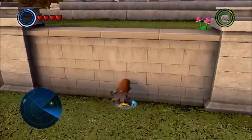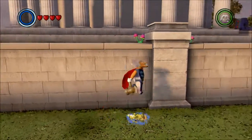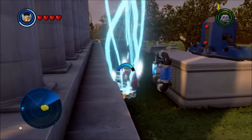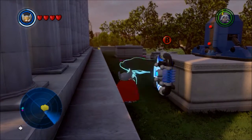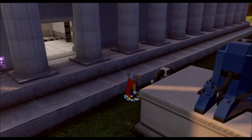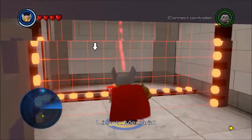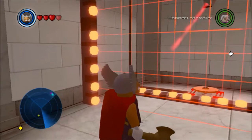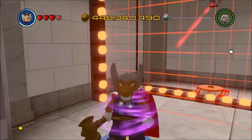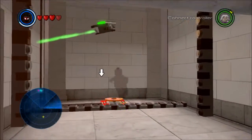Daisy is trying to climb up this wall. It is not working. But we'll replace Daisy with Beta Ray Bill in order to deal with this electric switch here. And unfortunately, that doesn't just give us the gold brick. It makes us go inside the Lincoln Memorial, and there's another challenge. A security grid with a motion sensor means that we need somebody with stealth. So let's go grab Miles Morales here. And you can see he goes right to the switch.